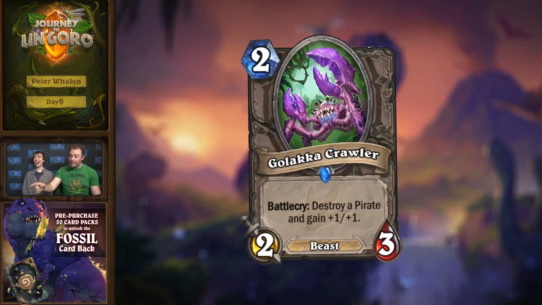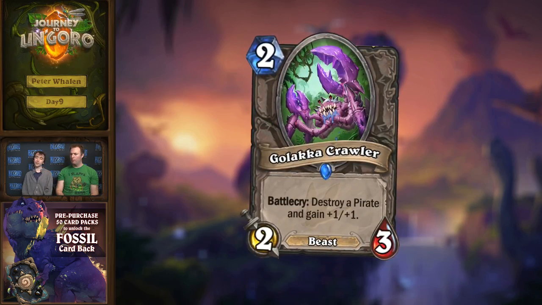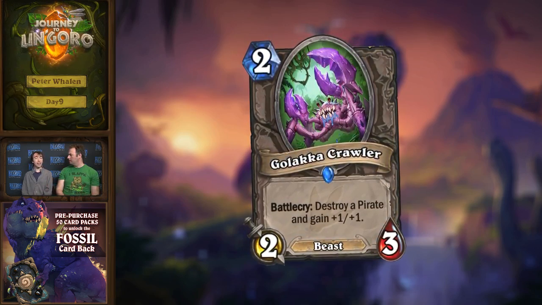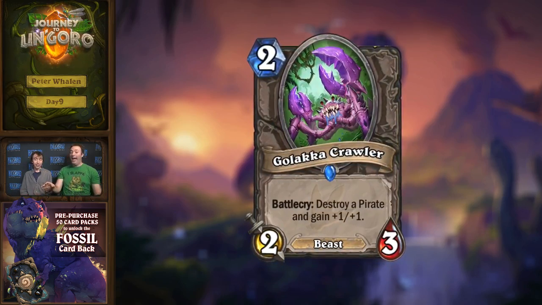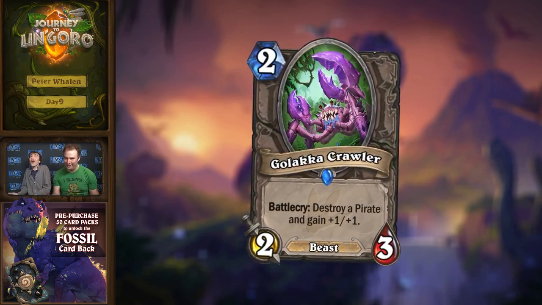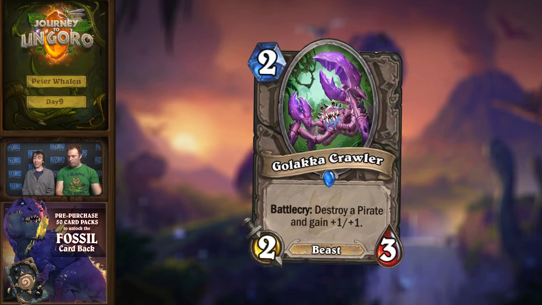Okay, whatever. So this seems less like a response to the meta and more like one of those comfortable answer type things like Big Game Hunter. Yeah, this is one of those cards you can put in your deck if you're frustrated losing to pirates, if you've played against a lot of pirates. Hey guys, for any of you at home who've ever been frustrated, have lost to a pirate deck once or twice, you can try Golakka Crawler, and you'll eat some pirates, and you'll get a 3/4.